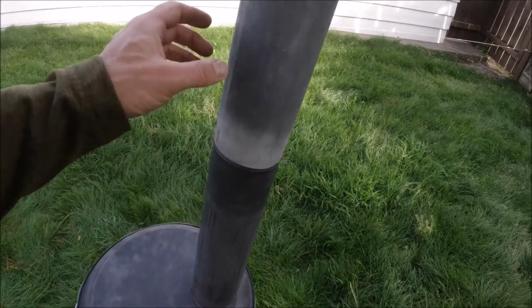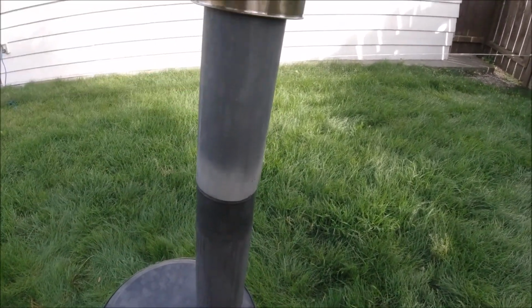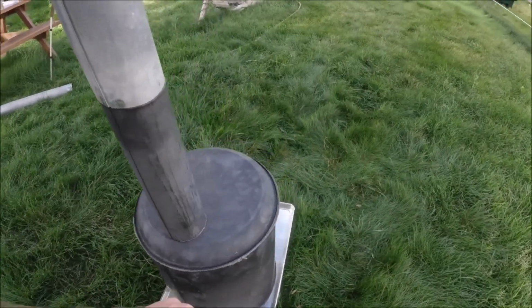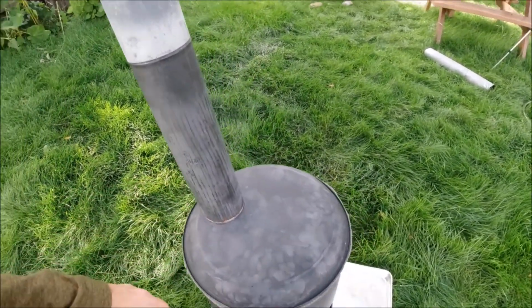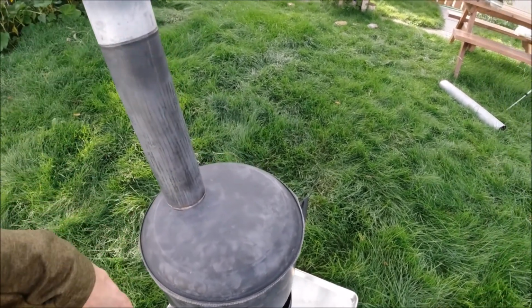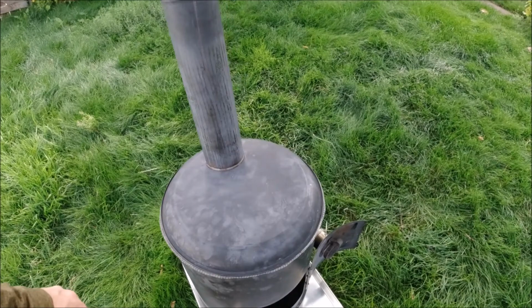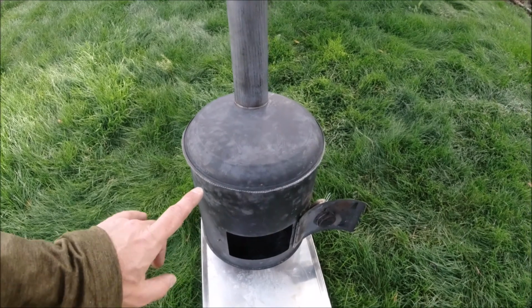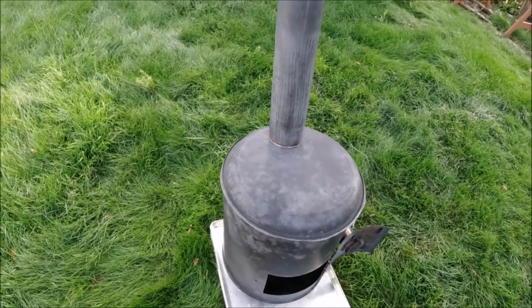Another nice thing about the chimney here is that it collapses and you can shove it into itself, so you just have one, what is that, about a 3-foot length that you can travel with, which is really nice. And I guess if you wanted to be fancy about it, you could use a bunch of smaller sections that actually fit inside the stove, but it really doesn't take up much room. We fill the stove with all our other stuff. We put a bag in it, and then we throw our boots and hatchet and whatever else. We stuff tons and tons of stuff in there, and so it doesn't really take up that much room in the car. I think what I'll do is I'll just show you the unassembled sections there, the way we travel with it, and we'll go from there.